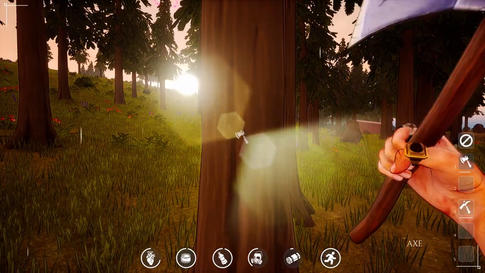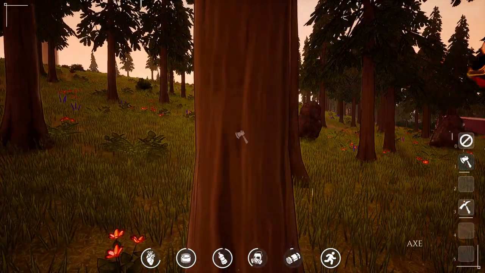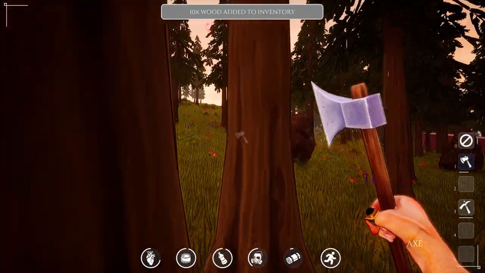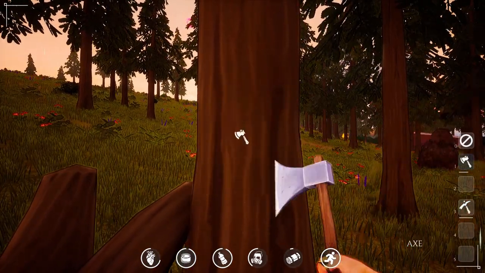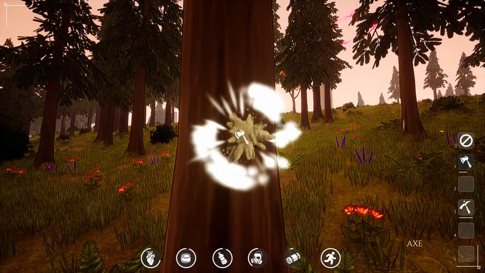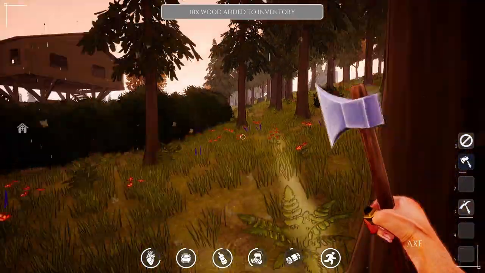I think we needed like 20. So, I guess we'll just chop a few extra trees in case. I don't know, maybe we can make the alchemy table as well? Oh, I just noticed we are getting sick. Interesting.